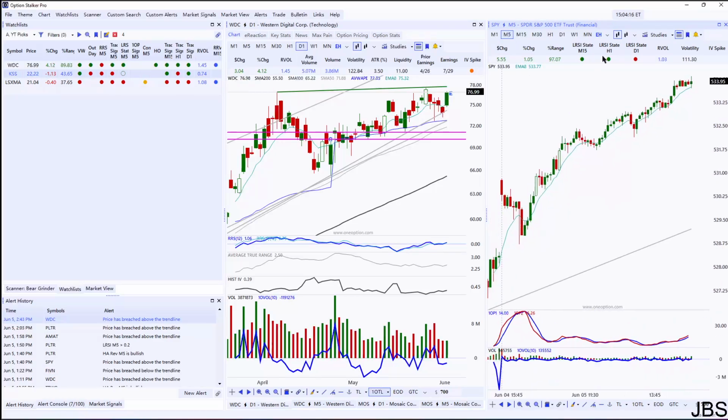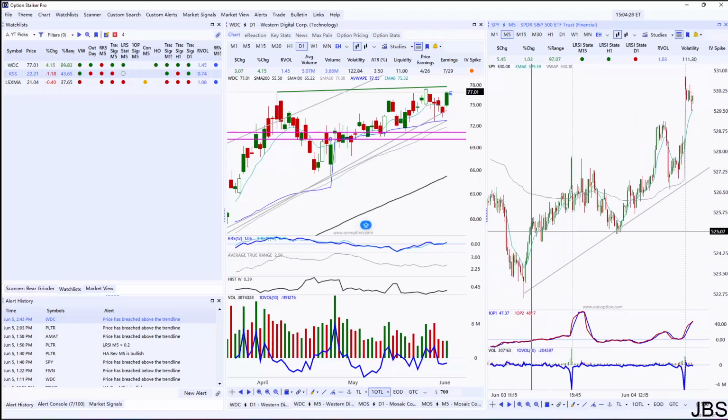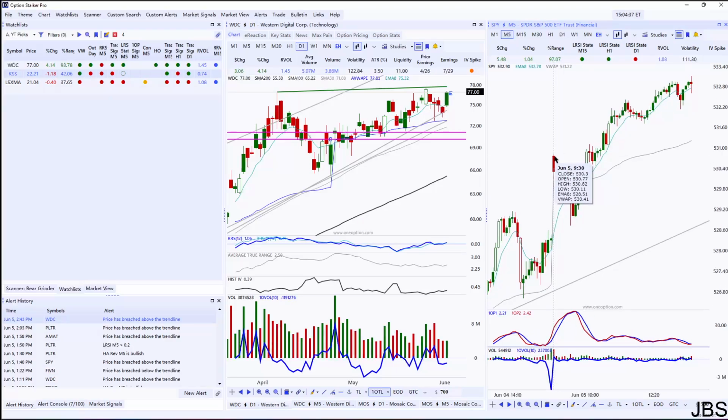Here is what's happening on SPY intraday. I'm not even going to put a VWAP over here, but we have this gap up. Yesterday we had a bit of an LPT sort of day, digesting some of the gains, but we didn't really give back a lot of ground, which was good. Failed breakout later in the day. Today we had a gap up, and then we almost filled in this gap here.